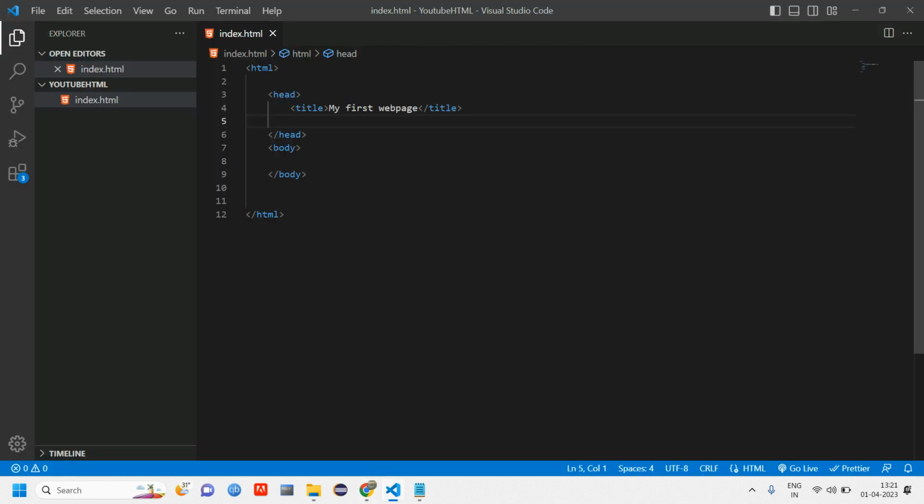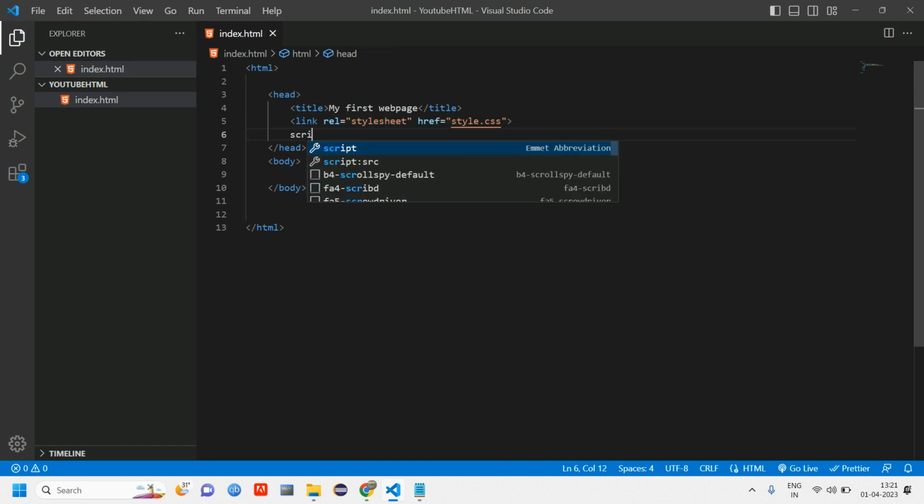One thing you can have is title, and the link. We'll be using link to connect all the links with the CSS, JS. You can have even the script as well inside head. This is the link tag, the example of link. So here we don't have a CSS file. So these are the two things, title and link, and even we have the script tag. Script tags are used to link JS. So that is all about this.